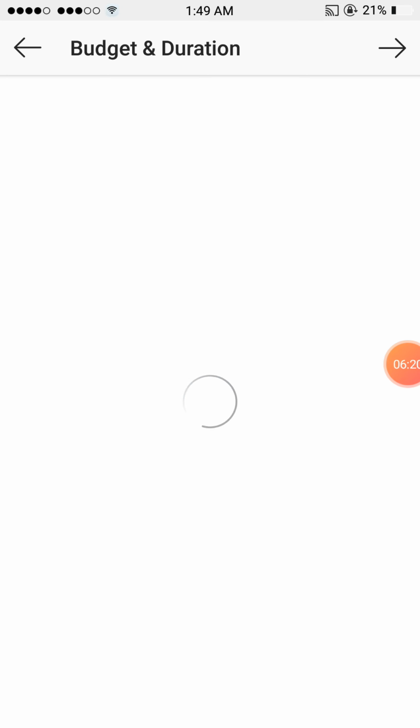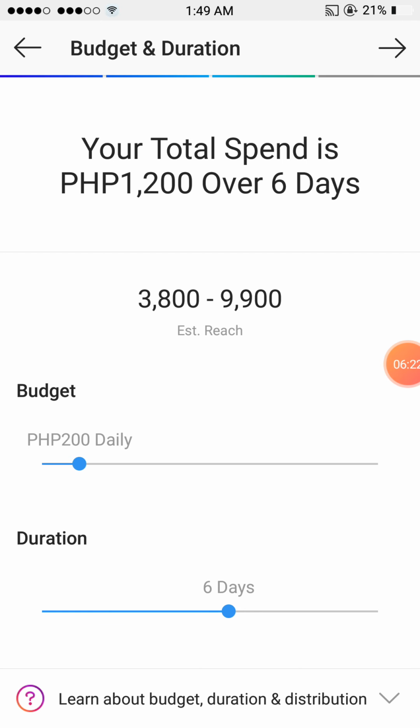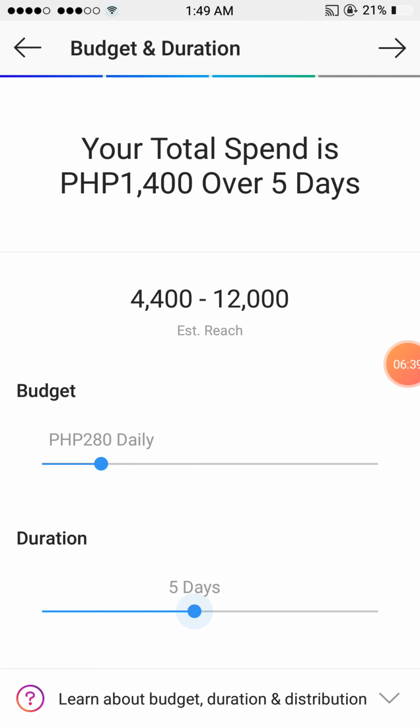budget and duration. Okay, in this page, you can select your budget and you can choose how long you want your ad to promote. Let's say 5 days. It shows your total spend is 1,400 over 5 days.